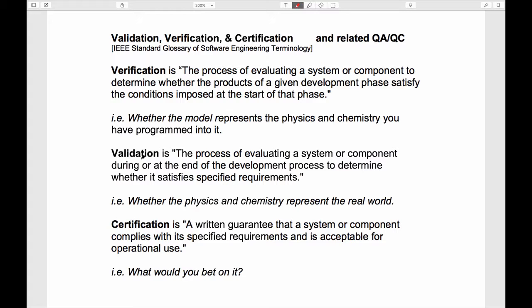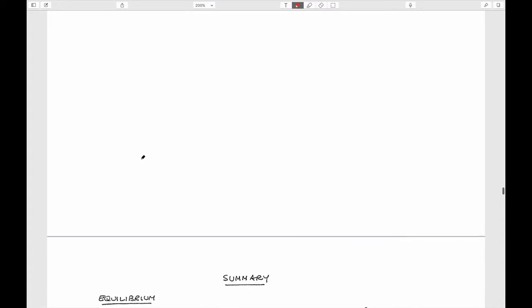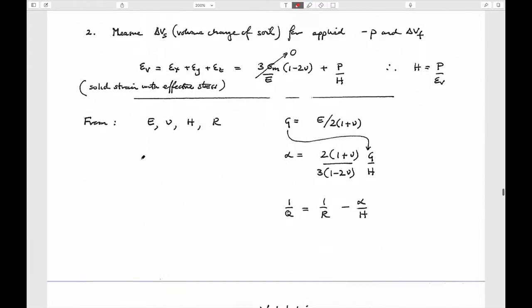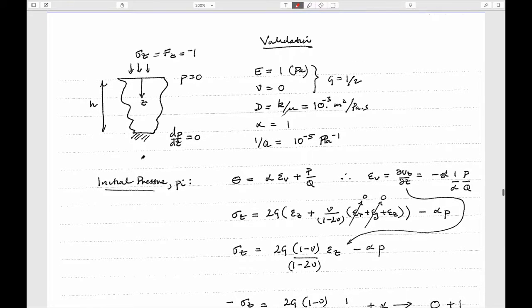But verification refers to whether you can check your model against a closed form solution for the appropriate mechanics that you think is in your model. In other words, you have a model that, say, has Hooke's law in it to represent linear elasticity, and it has a linear Darcy law in it. If you solve a problem with that, there are certainly some analytical solutions available that you could check your model with. And actually they're given here, for instance, for a very simple case of loading on a foundation. It comes from Biot's 1941 paper.